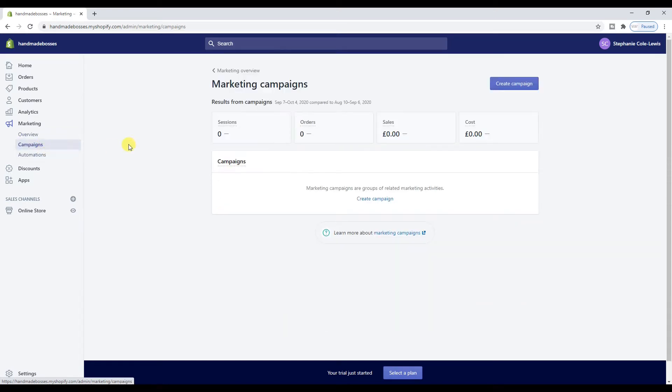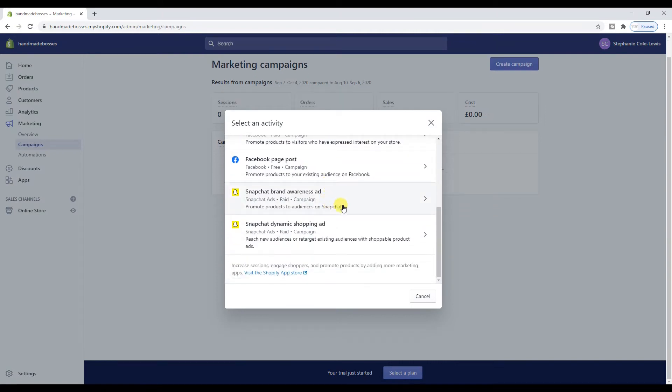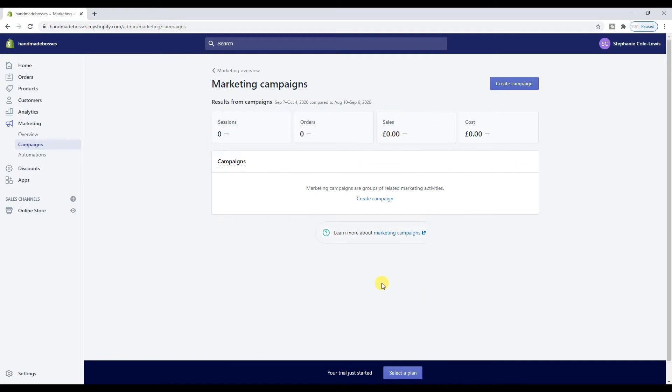Under Campaigns, you can manage your marketing campaigns — you can run Facebook ads, Shopify email, Snapchat, all sorts of things from here, which is amazing. I've heard that Facebook ads run directly from Shopify perform better, and I've tried it myself and they actually do. I don't know why they do, but they do. So if you want to do Facebook ads and you have a Shopify store, I would recommend doing it through there. It's just a lot easier as well.